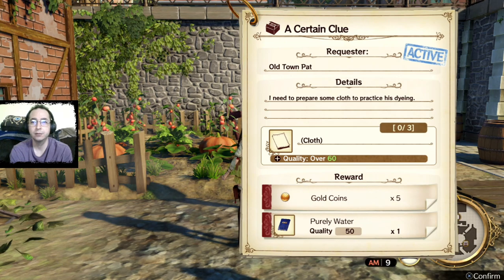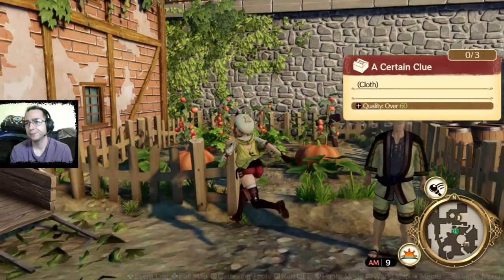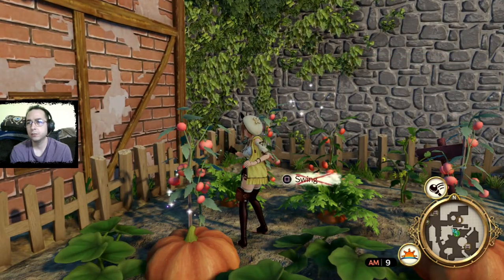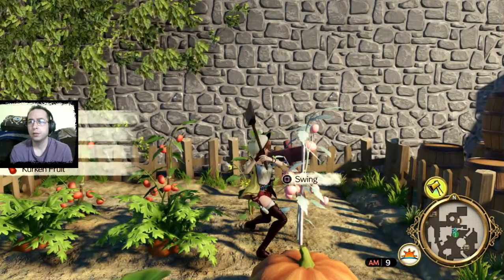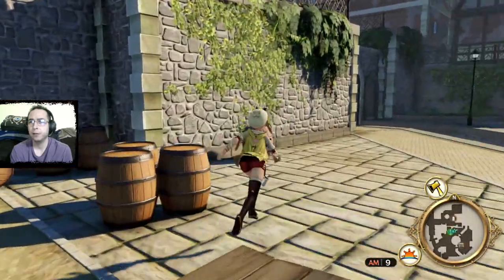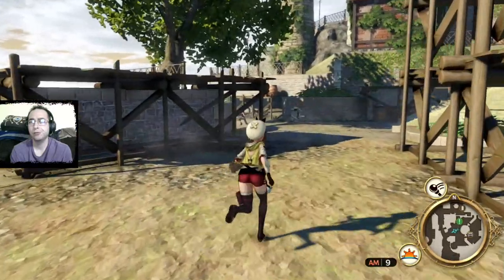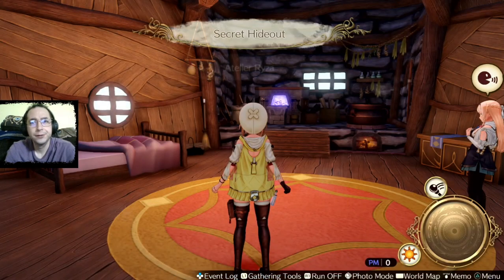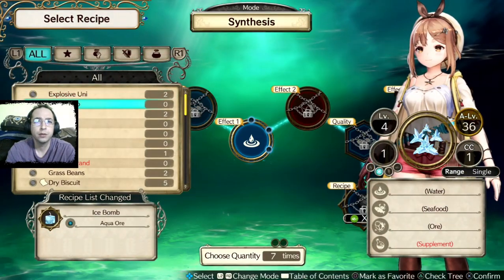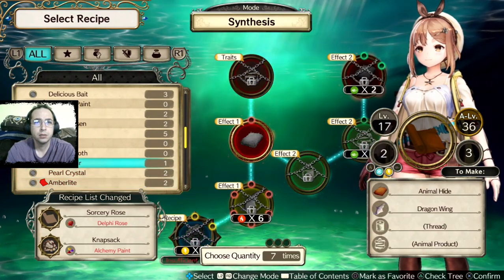Quality over 60. Purely water? What is that? Gold coins. I'm starting to get a lot of gold coins. So you need 3. Damn it. So, 3 cloths. Let's do that first. Let's do that rather quick. What do I need for the cloth? Cloth. There.